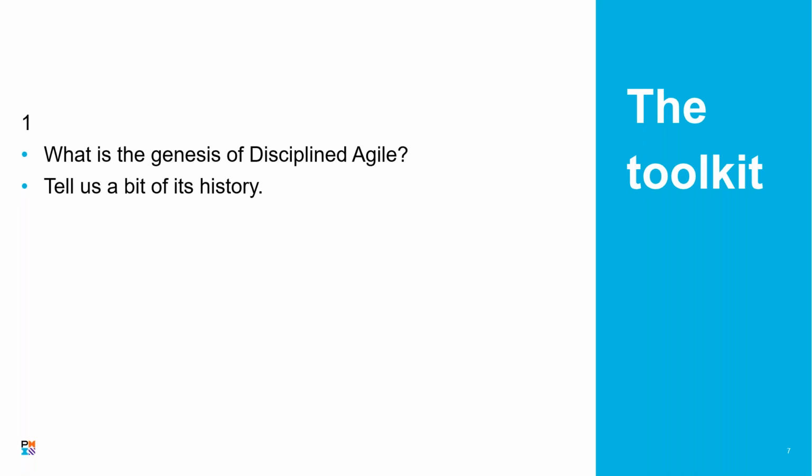And at that point, that's when I left IBM. And then Mark and I formed a consulting company, and we started bringing DA out to the world, and we evolved the toolkit over time. So it evolved from being a software development focused thing into now a business agility overall toolkit for the organization. And in August of 2019, as we all know, PMI purchased the Disciplined Agile organization in order to obtain the toolkit and ourselves, and we've been evolving it from there, along with the flex material from Al Shalloway, which we'll talk about in a bit.